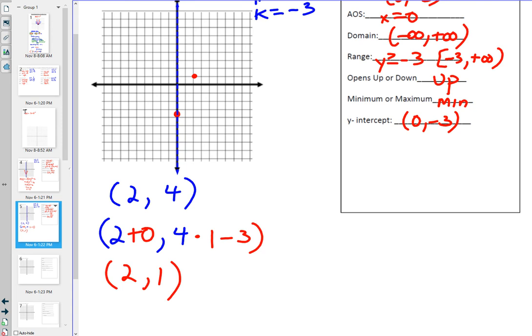How far away from the blue line is that? How far away? Use your words. 2 units. So go 2 units on the other side like a mirror. And then parabola it up. Just make sure that the lines aren't straight. I have seen before, I've tutored kids who don't take my advice and decide to draw straight lines because they love straight lines, and the teacher marks it wrong.